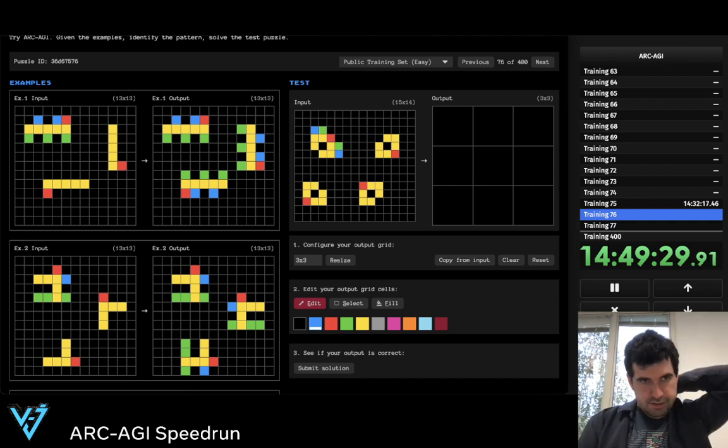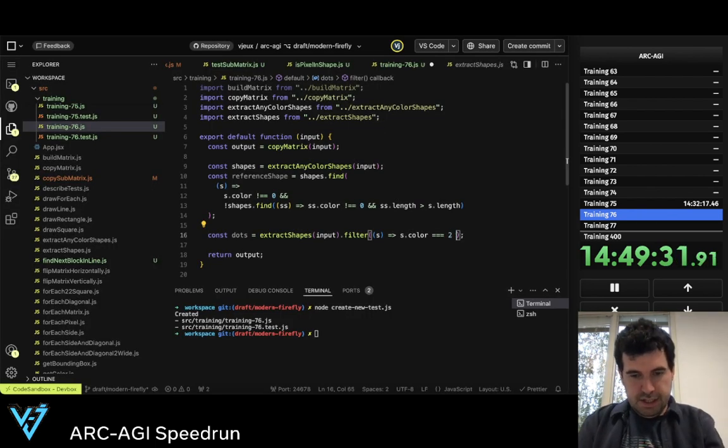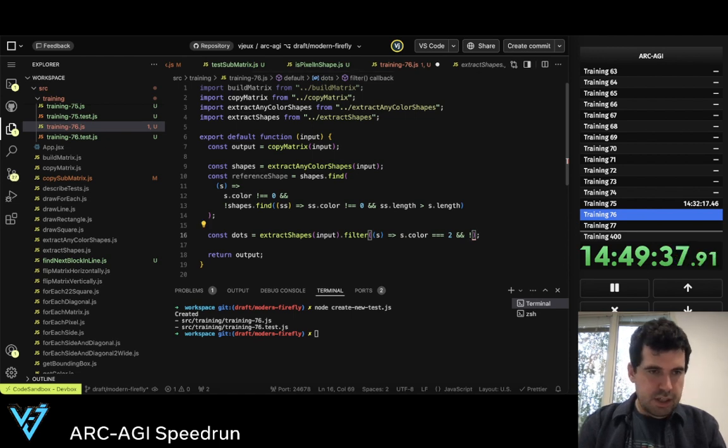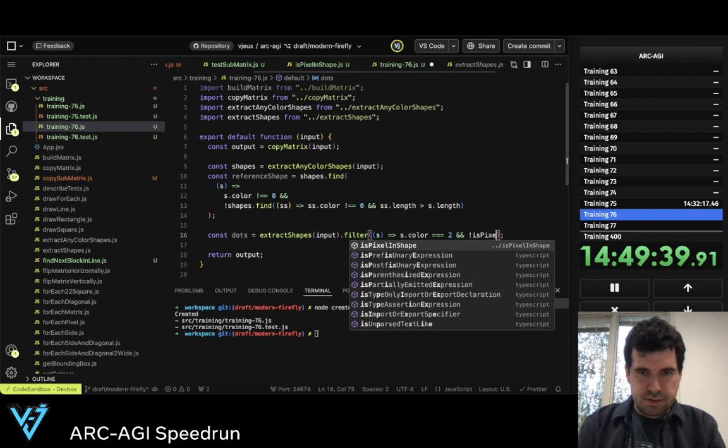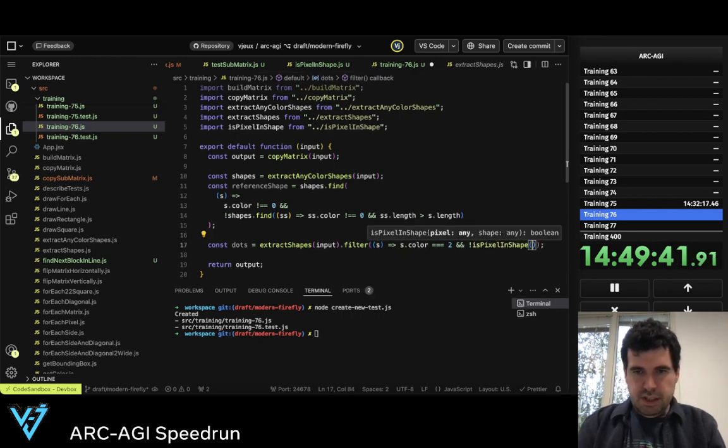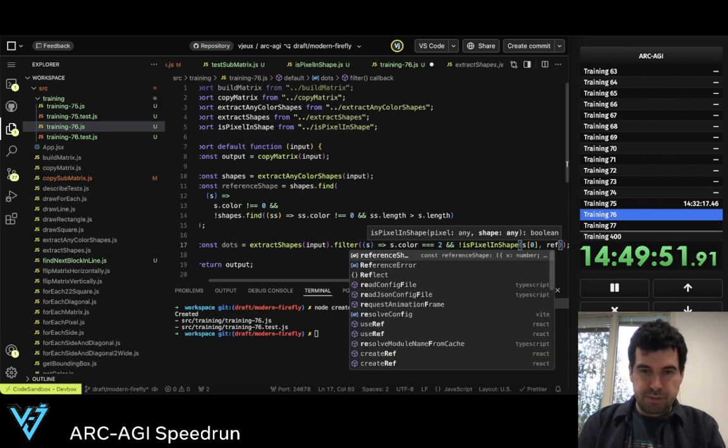Okay, and so now and not is pixel in shape. So s of 0, the first pixel, and the shape is reference shape.